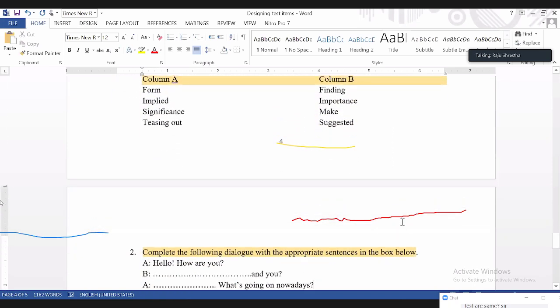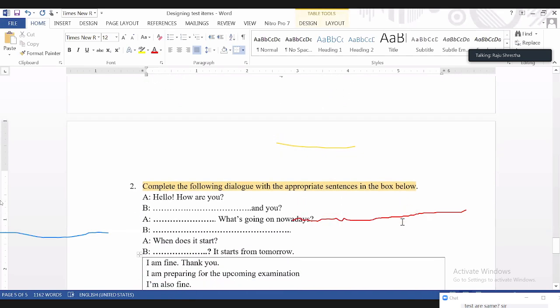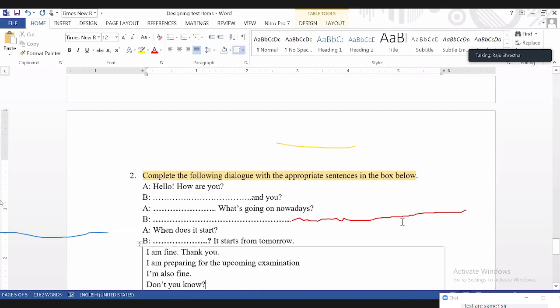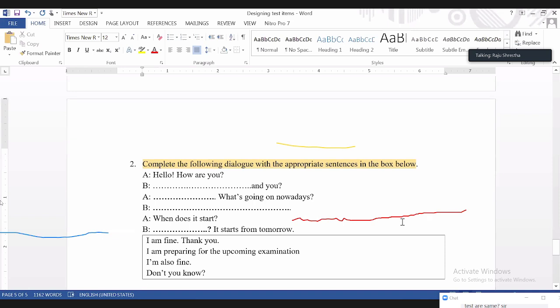Matching, and complete the following dialogue with the appropriate sentences in the box. This kind of test item we also use, especially for testing speaking and oral skills, as well as guided writing.